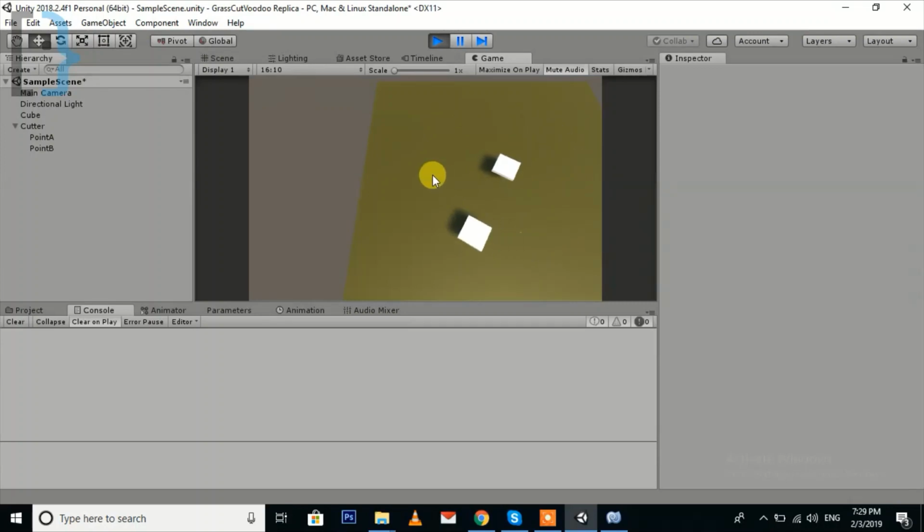Here you can see when we click down, our rotating objects and pivots will be switched, and also the direction will be opposite every time.